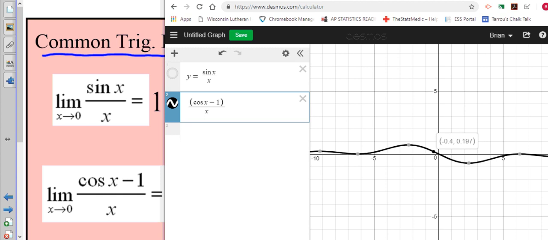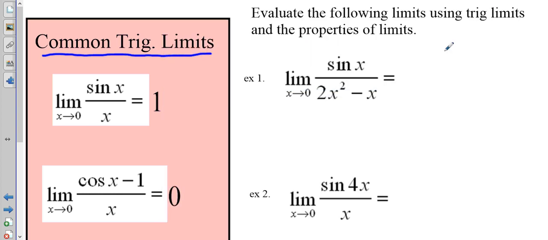But as you get closer and closer to 0, it appears this is actually approaching 0. You can see that graphically, and you can see that numerically. From the right side, it goes to the same value, 0. Therefore, we've verified graphically and using a table that yes, these limits are what they say they are, 1 and 0. Those are important because we're going to use these limits to help us solve some more complex trigonometric limits, using the properties of limits. So we're going to go through some problems to help us figure this out.